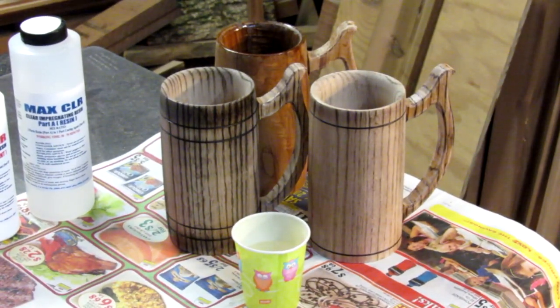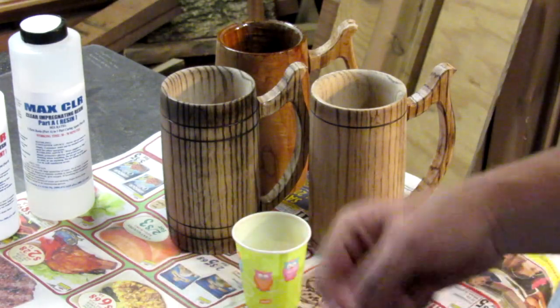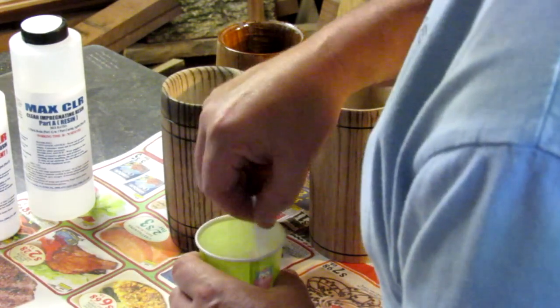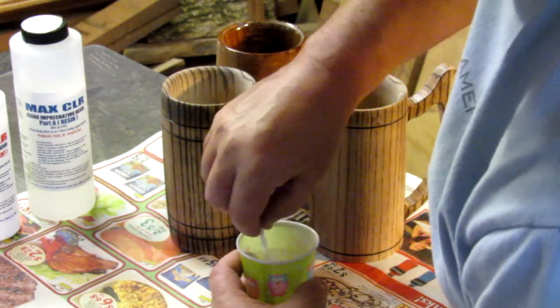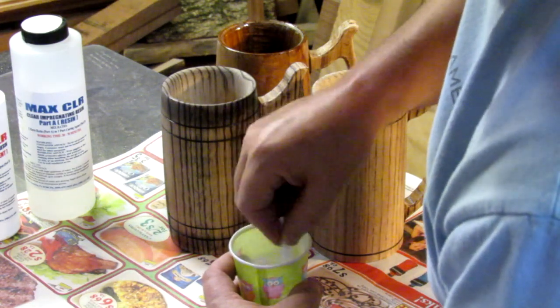And I like using these little plastic knives for mixing. I just cut the knife off and I just use the end of a plastic spoon or anything like that. And then I want to just start mixing really kind of slowly. Make sure you get around all the corners and the edges and all of that. And just mix it up.